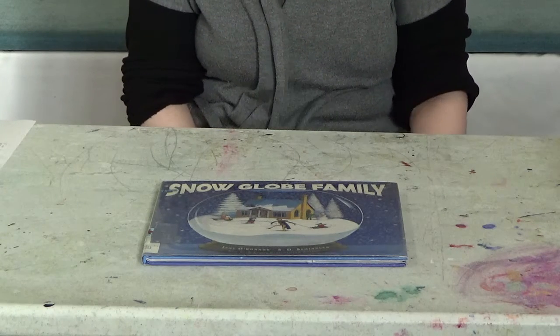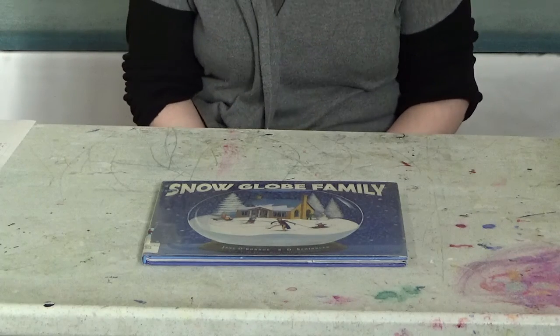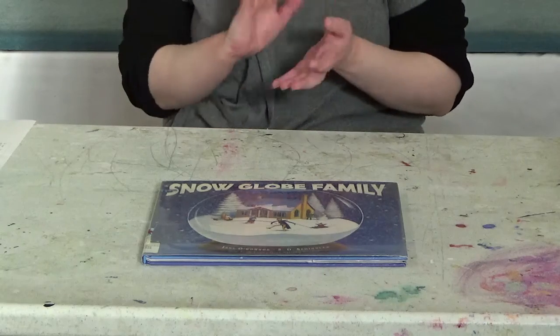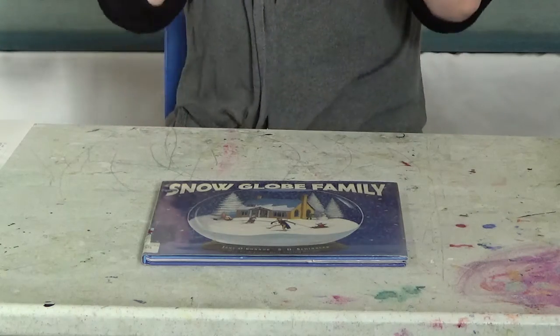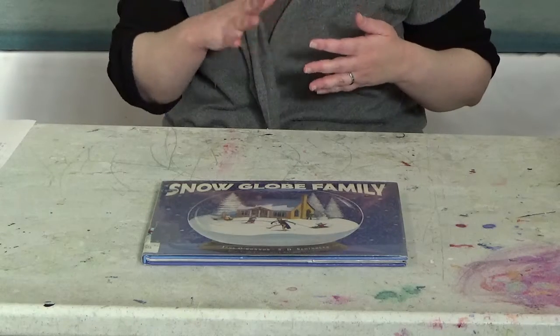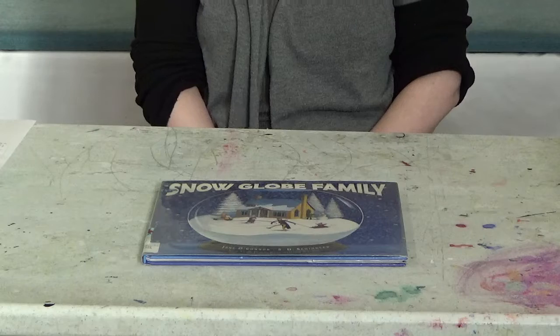And this is the program where we meet once a month in order to create different types of sensory-based crafts that you can have fun, play with, and relax with. Now, as you know, we are in the month of December, and when we think of the month of December, we think of winter. And what do we think of when we think of the season of winter?